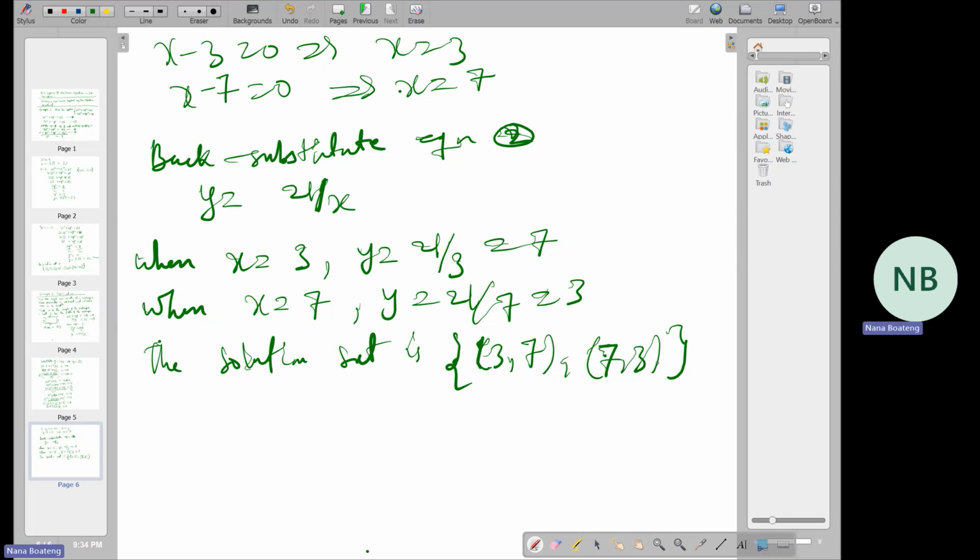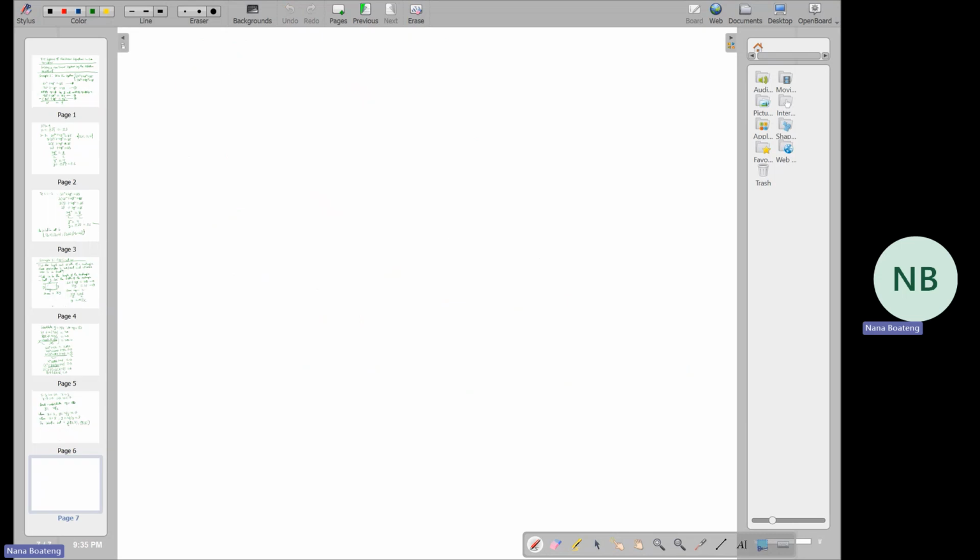We can run a check to make sure that this indeed is correct. We were told the area is 21. The area is the length times the width, so we can see that 3 times 7 or 7 times 3 is 21. So that satisfies the area, and the perimeter was also 20. And we can see that 7 plus 7 is 14, 3 plus 3 is 6. And so when we add these two, we get a perimeter value which is also 20. All right, so let's look at our next example.